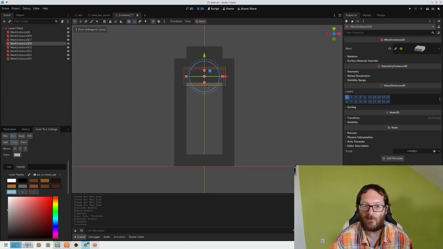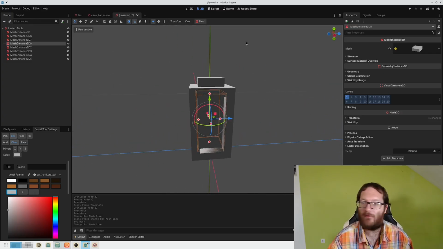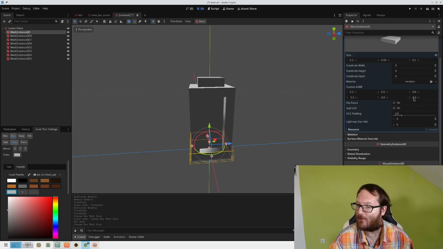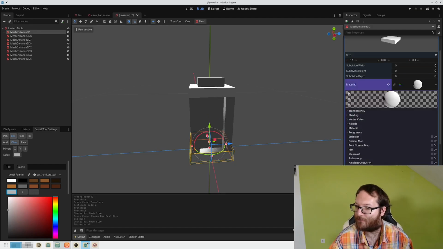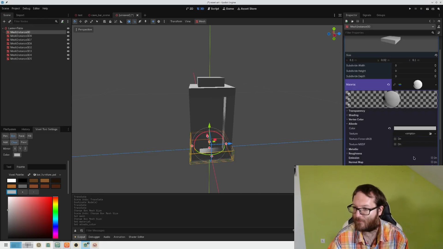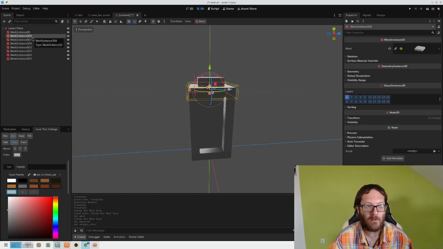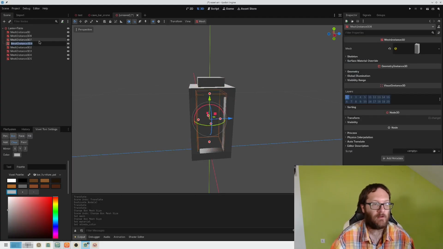Side, bring this up, bring up, make unique, bring this down, and then we will make a new material here, give this some light gray color, and we copy this one, and this here is then the bulb part.